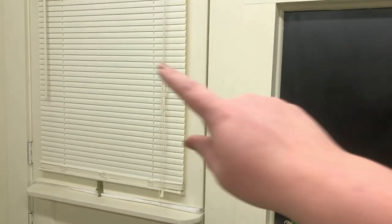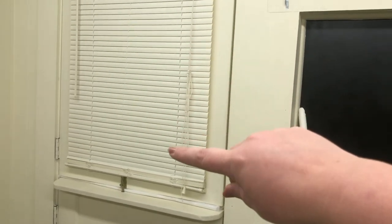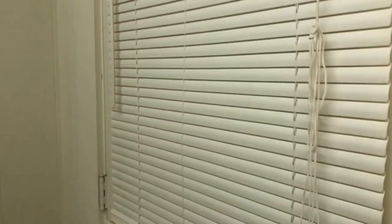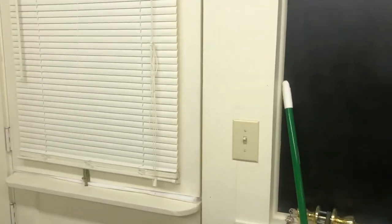Yeah, I do see them - they're this bag of eyeshadow palettes. I can't put any of my eyeshadow palettes away until the windows are done. That window looks really really weird - I even cleaned it and these weird spots come up. I don't know what that's about. I've got a few pictures hung and a little board there. I've decided I'm going to take the blinds down and then put film on the glass, or I may try to do chalk paint. I don't want to do spray paint like I did over here because that was entirely too much work.